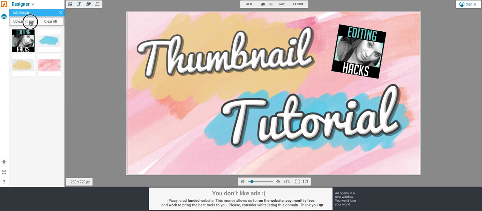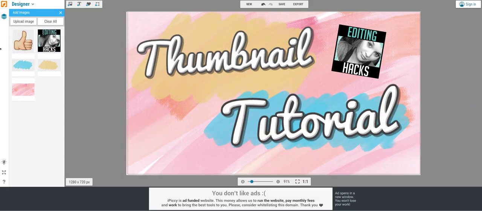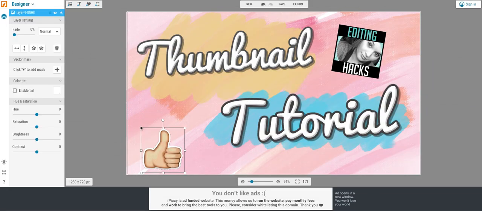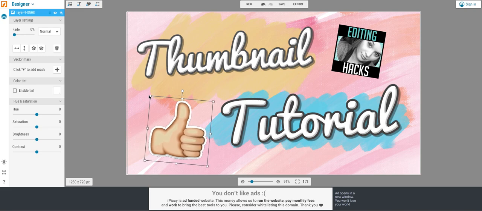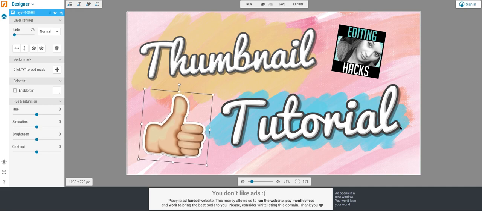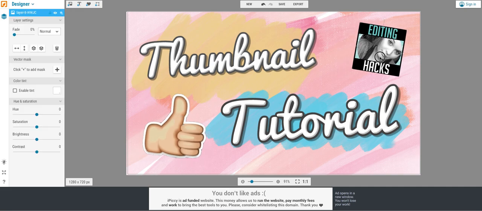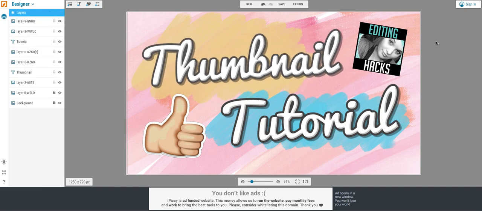Let's see if I've got anything else I'd want to add. I'm going to do a little bit of a thumbs up just to kind of fill in these gaps. I find that you don't want to make it too cluttered, but you also don't want to make it so gappy, I suppose. So I do think that I can increase the size of thumbnails since I don't have too much to add to this.